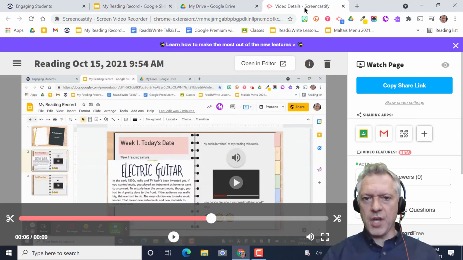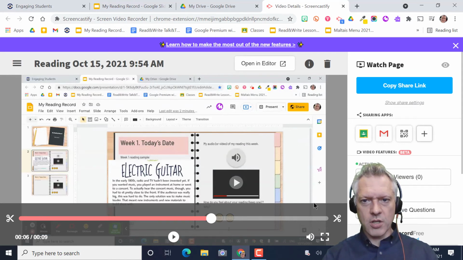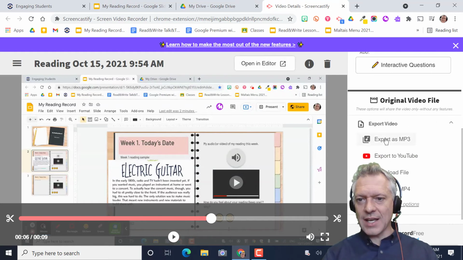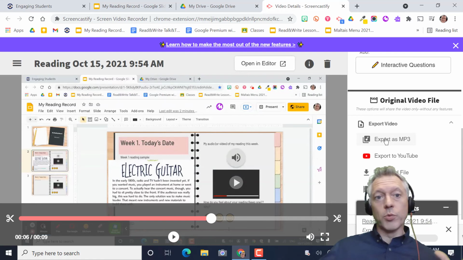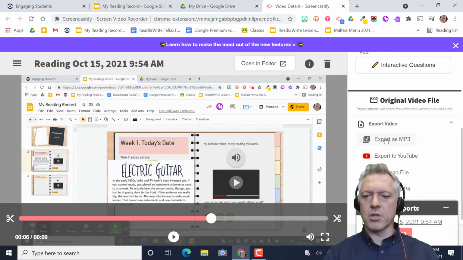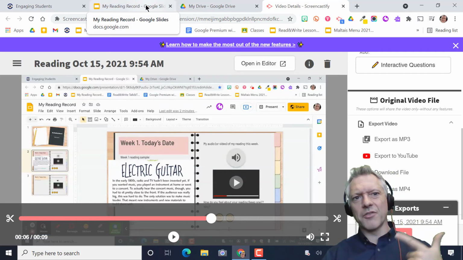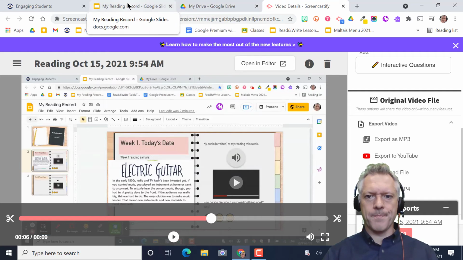Oh, one other thing, if you don't want it as video, you just want it as audio, here's that page. I can scroll down, export the video just as an MP3. And that again will be saved right to that Screencastify folder that I've already shared. So that's going to be good to go. There's my reading. I'll show you how to add the audio and the video to your slide, which is pretty straightforward. Got to do that drive step though.